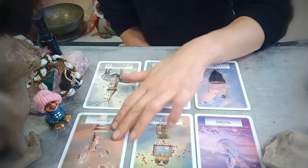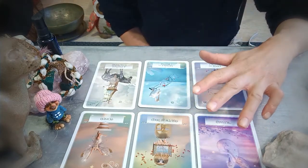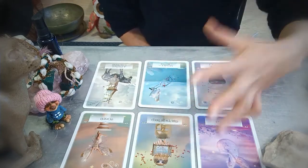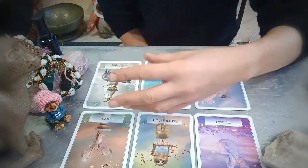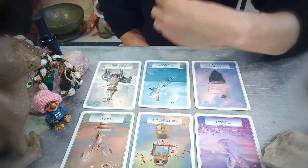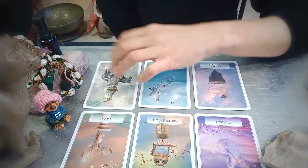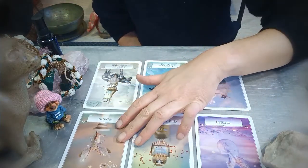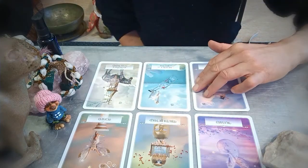There's a call for freedom here, and I feel that this horse is really happy, but she now wants more freedom. She wants the cage to be open so she can really express herself and not be constrained so much. She wants to express who she is from the inside out. I feel there's a lot more to that horse than her person can actually see now. She's really ready to do something different. I really feel this freedom calling loud. I would say that she actually wants to be ridden saddle free.